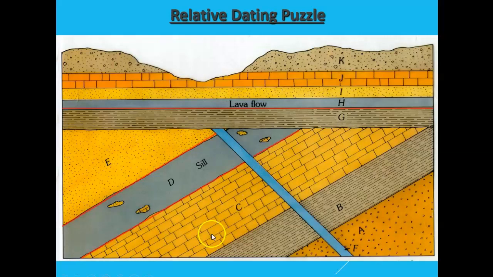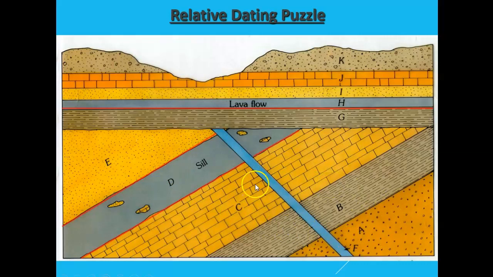But let's take a quick peek at this. So what we would say here is that layer D is an igneous rock, and so is layer H. All these others are sedimentary rock, and it doesn't really matter what this is because we're going to use the cross-cutting relationship, but it could be another igneous rock. So what you'd want to do is put this in order from oldest to youngest. You would have to look and say, okay, F is cutting across all of these layers, so they have to be there in order to be cut.